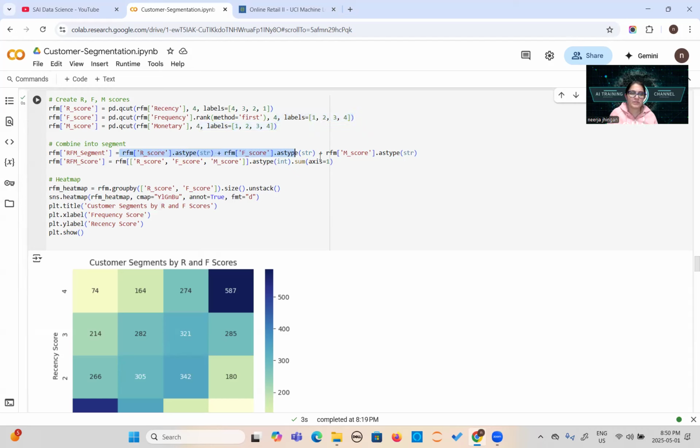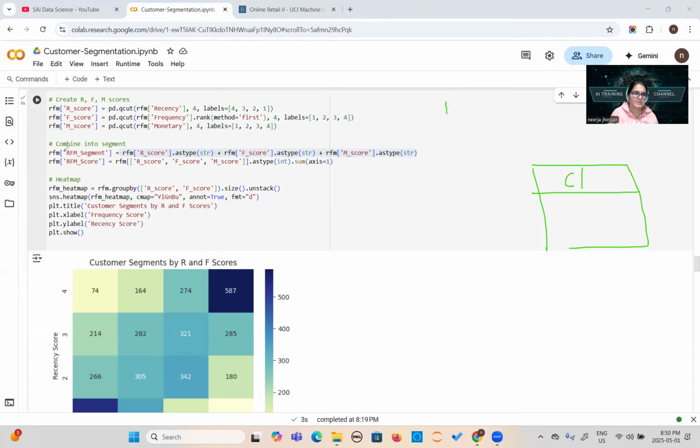Here you are not doing anything new. You're just combining all labels. Let's say, I will again make it. So let's make this one. I will take an example of customer 1. So customer 1, R score. Till today, he is buying many products. So I will name it with the 1.